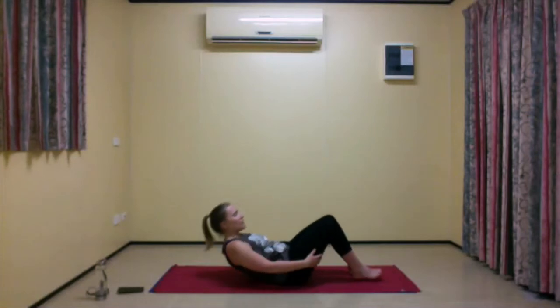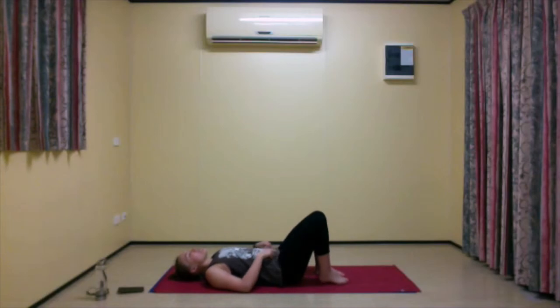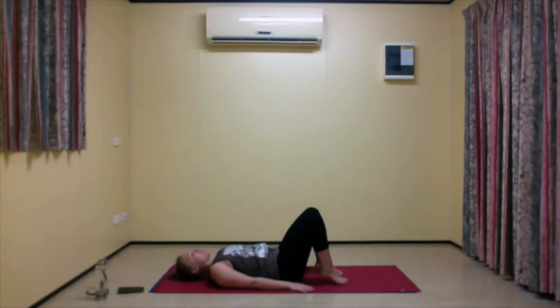Like you're coming down onto your backs now, just lying with your feet firmly planted. Just rock the knees slightly from side to side for a few moments, loosen through the lower back. Planting the palms down by your sides, feet planted firmly into the mat.